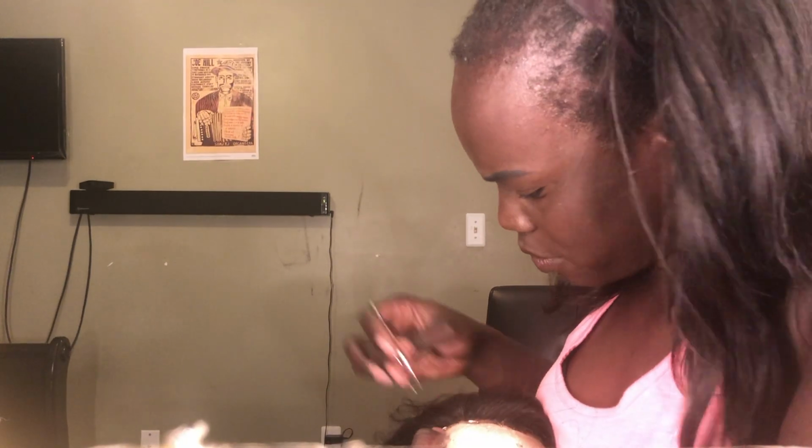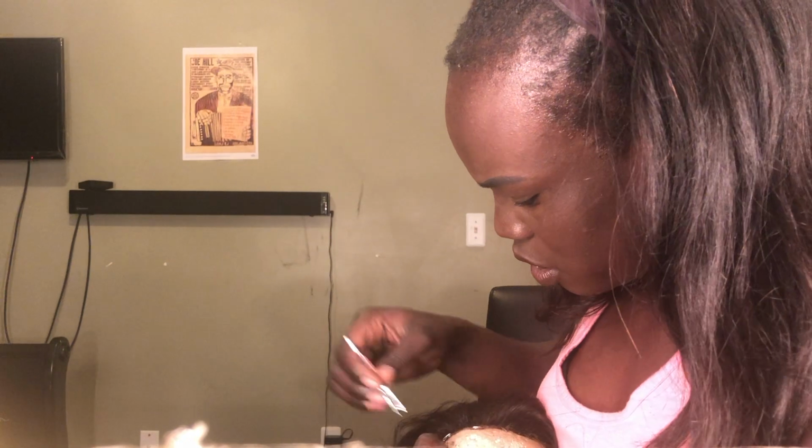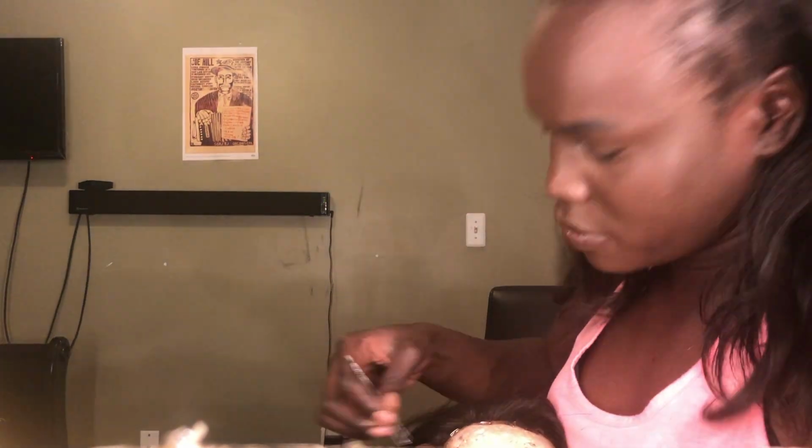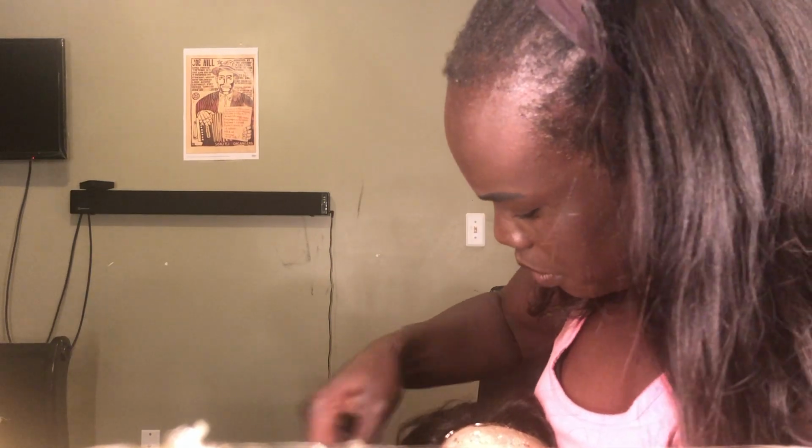It's supposed to be really thin towards the edge of the lace, and then as you move back, just pluck a little less. So you'd be a little more aggressive towards the front. They always say make your hairline match your actual hairline. The frontal hairline matches the front of your hairline, and mine right here dips back. So around the frontal, I like to pluck a little more right here.